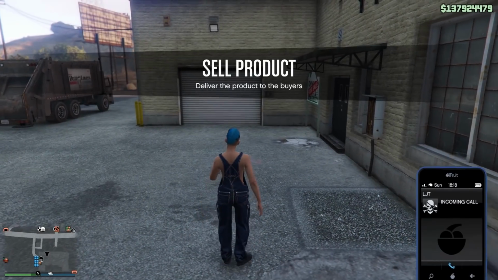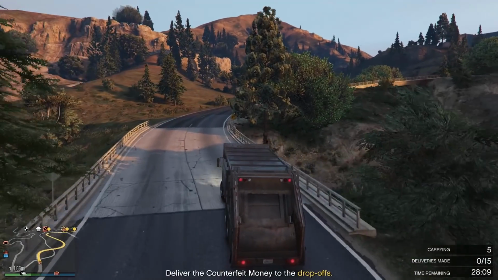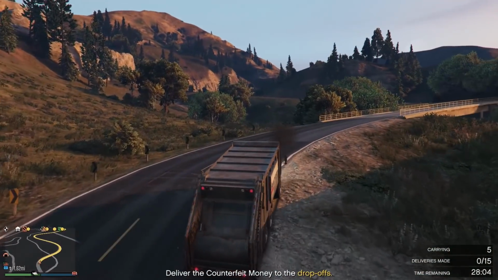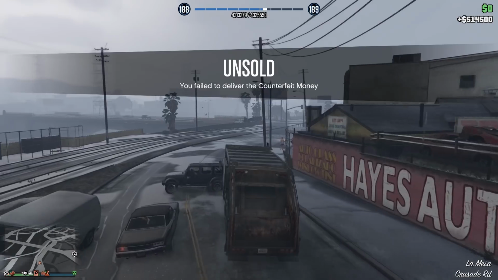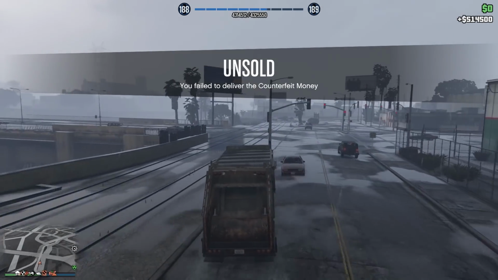This sell mission right here is one of the worst, the garbage trucks. The reason why the garbage trucks are terrible is because they're very slow, and if you go uphill, they have no power. So it's very difficult to finish this in the time. You still get money, but not all of it. I was supposed to get 588K there.